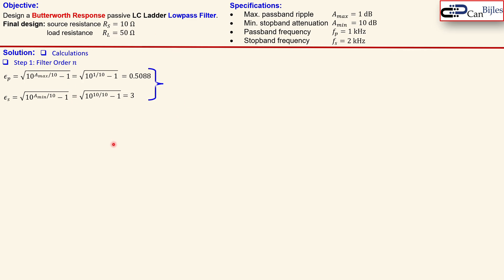Now taking these together in the formula of the Butterworth response, we get a value which is 2.5597. So we need to use integer values, so we round it off to n=3. That means we need a third order Butterworth response filter for this design problem.